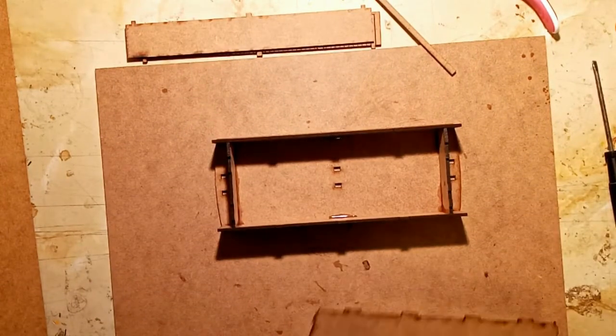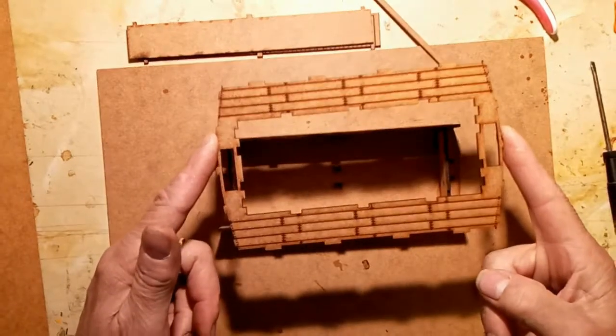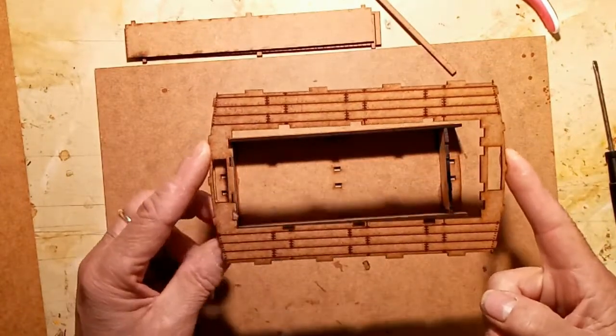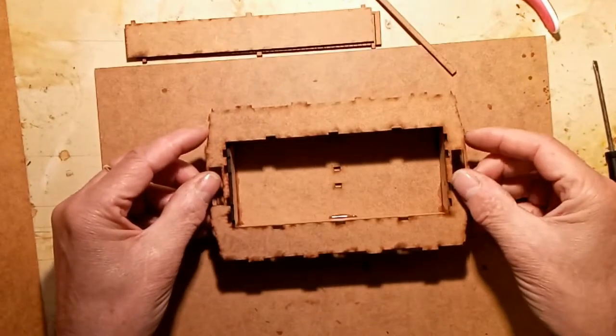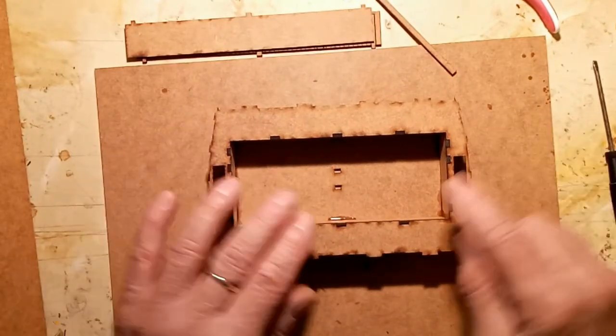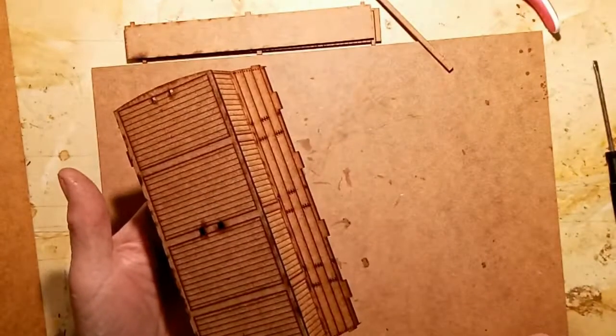So the next job we're going to do is to actually fit the base. As you can see, it's fairly obvious. It's got planking on it. And it goes that way up, and you'll find that it drops quite nicely into all the cutouts. Make sure you put it on the right way up so that you can see the planking detail all the way around.